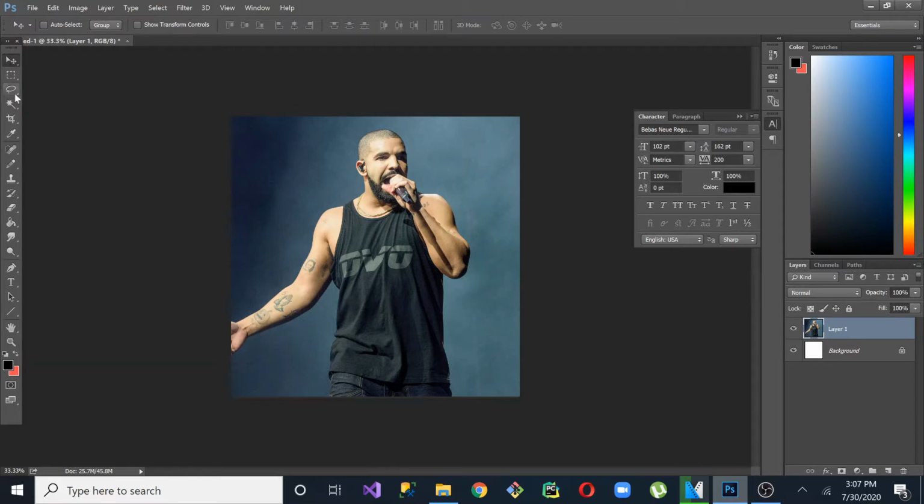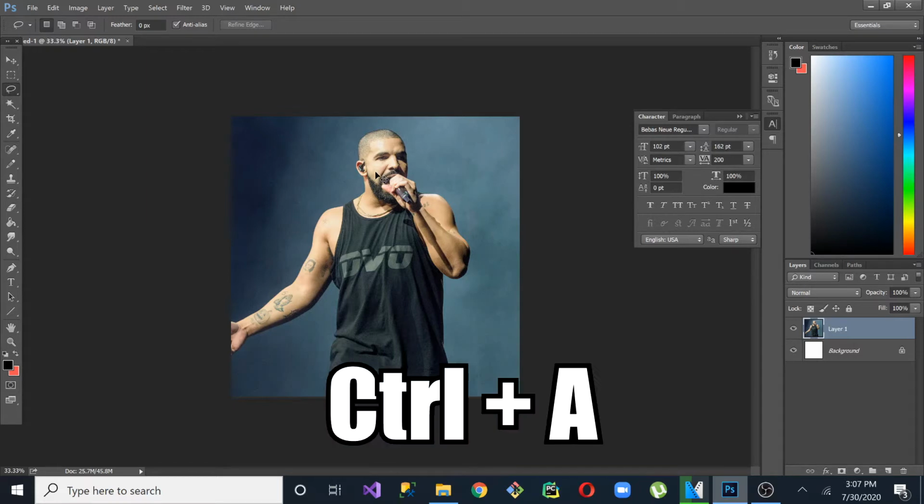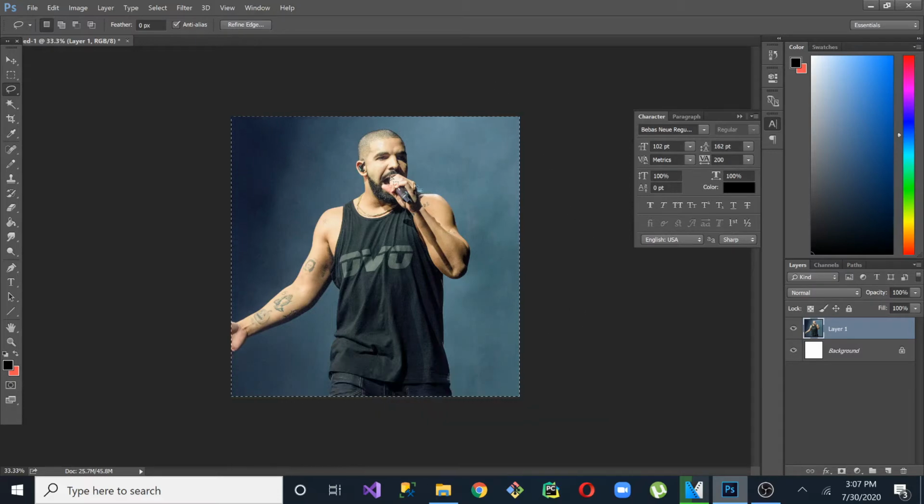Like for example, this tool right here is called the Lasso Tool. If I click here and then drag, I can basically make a selection. I'm going to let go right now. And then it'll basically make a selection based on how I drag the tool around. And if I have any type of selection that I've already made, like this one, all I need to do is click on the screen somewhere and that whole selection will disappear. Alternatively, I can also press Control A, and that will select the entire image all around the border here. You can see that same little dotted line background. So if I want to unselect that, I just need to click on the screen.